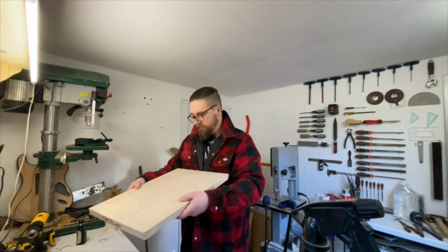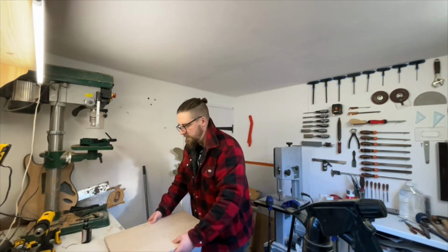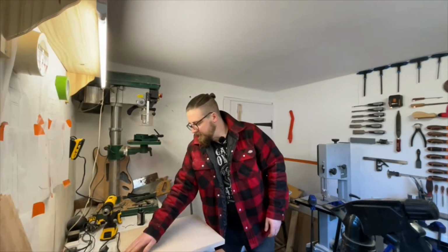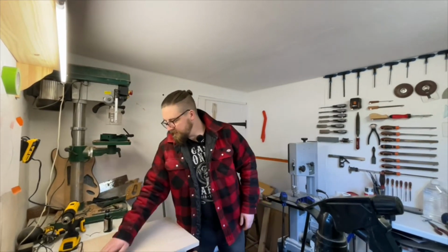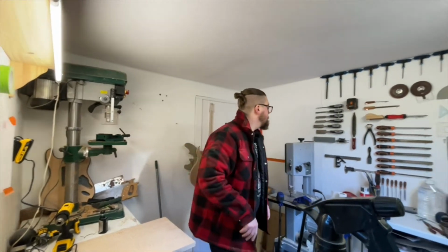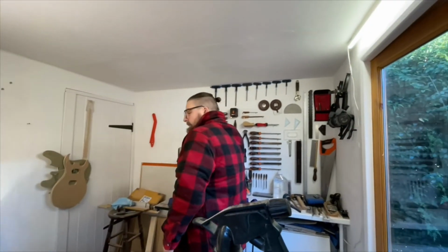I did take it through a friend of mine's, who's got a nice big Wadkins planer. Apparently it had a nail in the blade. So I've just got to chisel that out. And then we can glue.